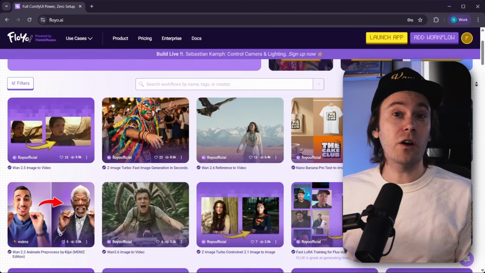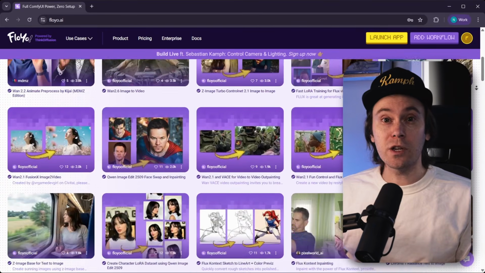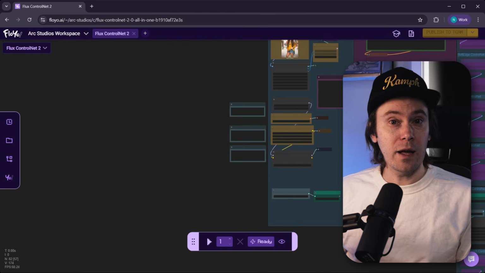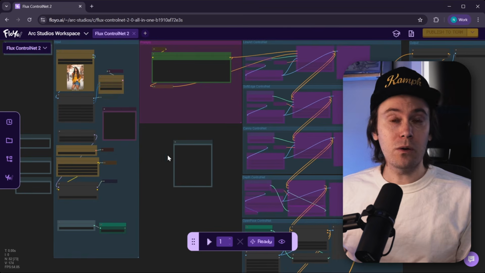All of these are Comfy workflows you can launch in a few seconds or download locally if you prefer that. Just look at this one. Wham, bam, launch done, and we're in. All installed. I'm in, moving around, all ready. No errors yelling at me, and you get free generations every day.